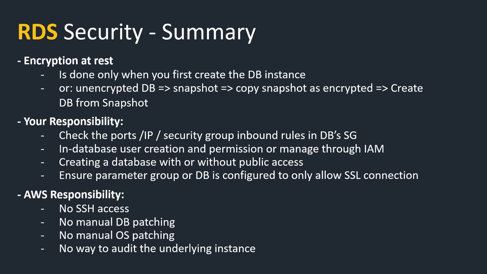Well, it is to make sure that you don't have SSH access, that you don't have to do database patching, you don't have to do OS patching, and you don't have a way to look at the underlying instance. Again, those are its responsibilities. So RDS is a service offered to you, and you can leverage it or not, but to me, honestly, it is one of the best services of Amazon. So it makes a lot of sense to use RDS.